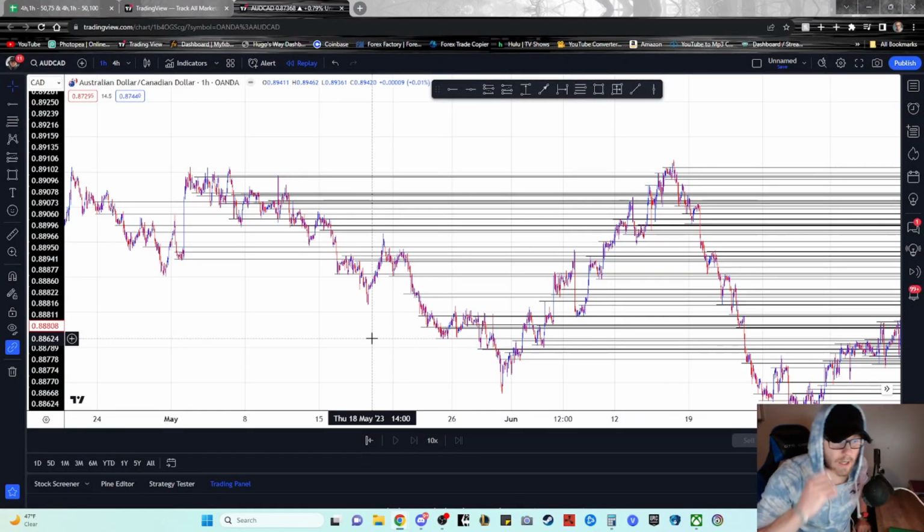So once again, I'm going to do the same thing. I'm just going to time lapse this because it's going to take quite a while to do this part. Usually what I do is it's going to be 50 pip stop loss, 75 pip take profit for a 1 to 1.5 risk reward ratio, risking 1% just to make the mathematical equations very easy to do. It's literally not hard math. It's addition, subtraction, and multiplication. Like, it's really easy stuff.